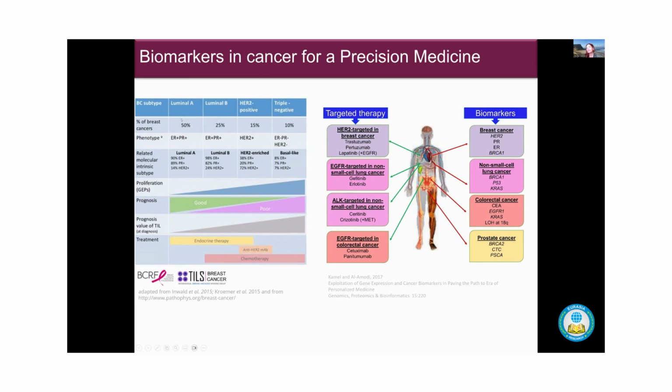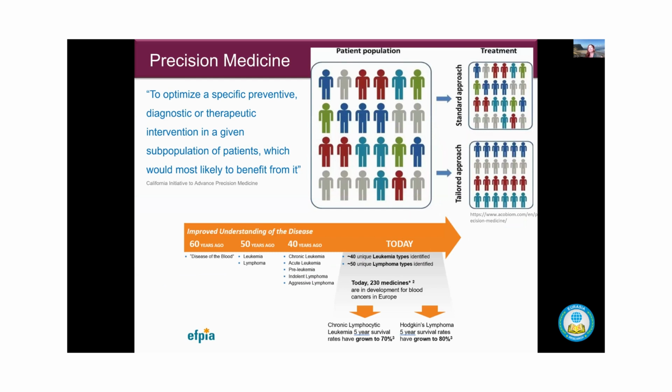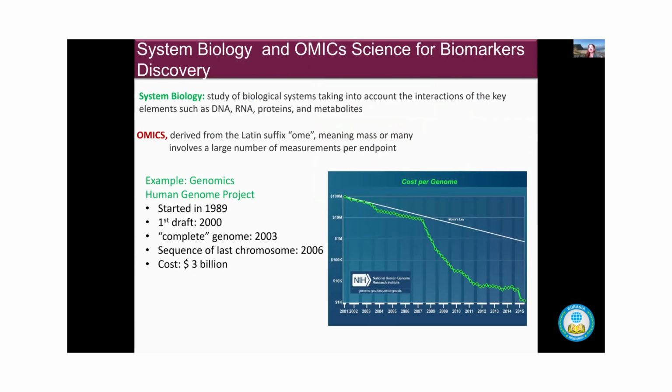So understanding these various subtypes of diseases and discovering the biomarkers of these subtypes could lead to a more precise medicine. In precision medicine, we want to subcharacterize all these diseases and find the biomarkers associated with these different types of diseases for a more efficient therapy. And how do we discover these subtypes of diseases, these biomarkers of these subtypes? Actually, one of the most efficient and innovative ways to discover them is based on omics science. That is looking at all the systems, at the molecules present in these systems, and trying to understand what kind of difference exists between these different subtypes.